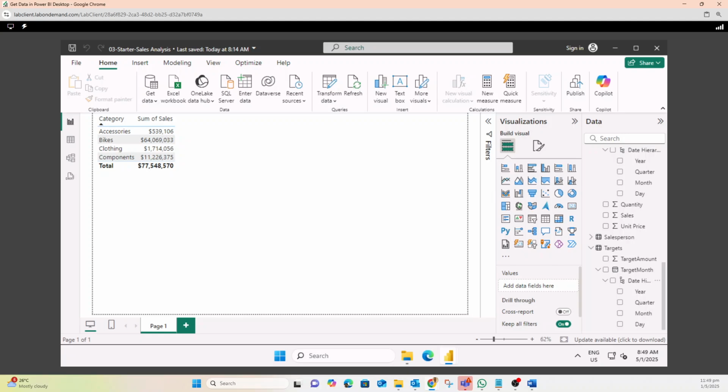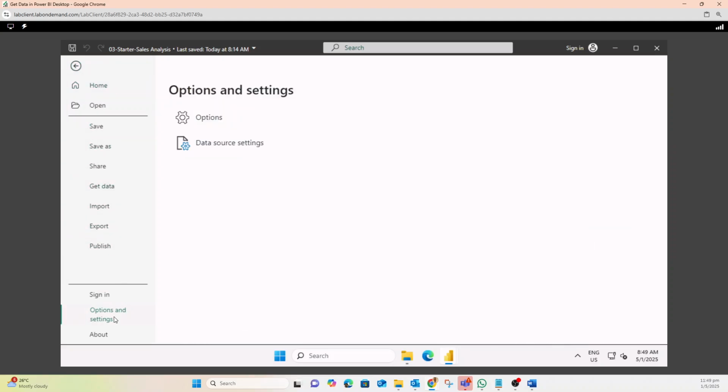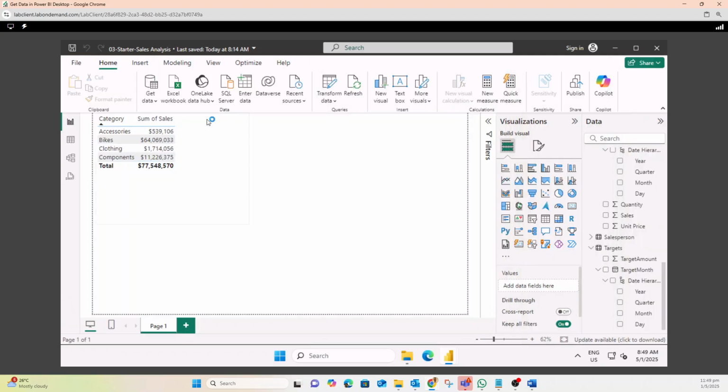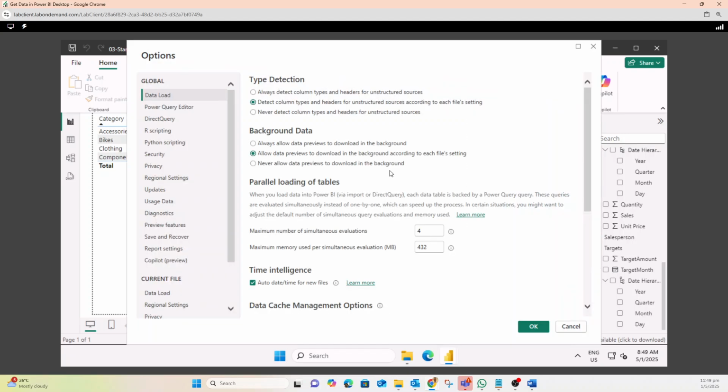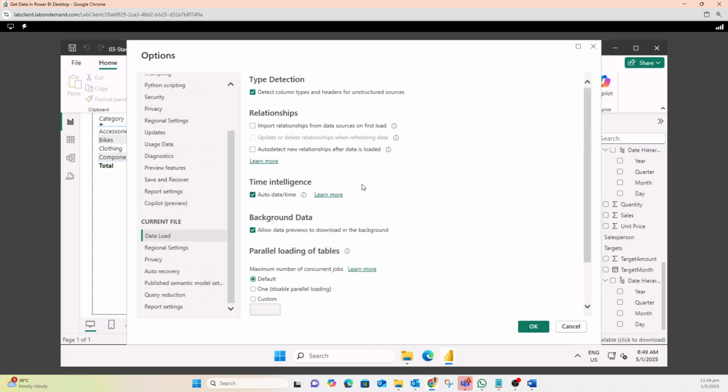Sometimes we do not want this to display. This one is not created by us, but by the system. We can turn off this automatic hierarchy by going to File, then Options and Settings, then Options. Choose Current File, Data Load, and then under Time Intelligence, disable it.